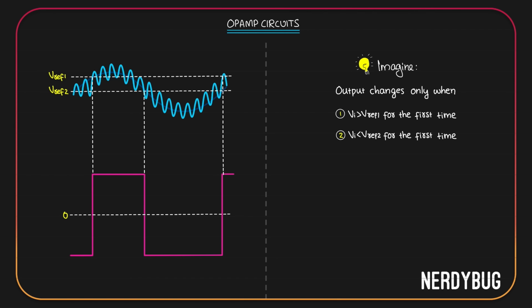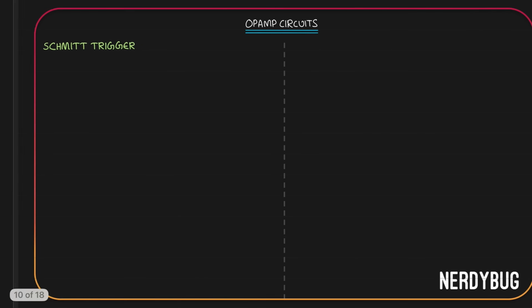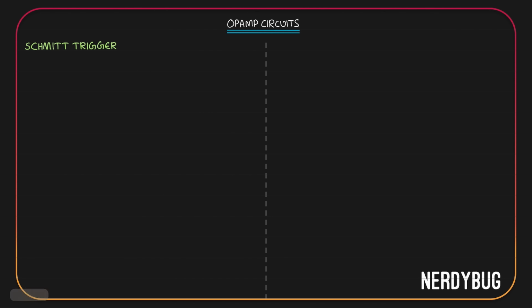This is only the idea. We have to design a circuit that does it. A circuit that does this is called a regenerative comparator or a Schmitt trigger. To build a Schmitt trigger, we'll start with an Opamp. We'll give the input to the inverting terminal. Unlike a normal comparator, here we will give a feedback. But there is a twist.